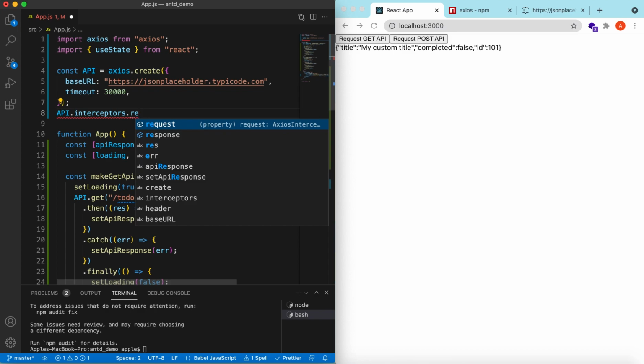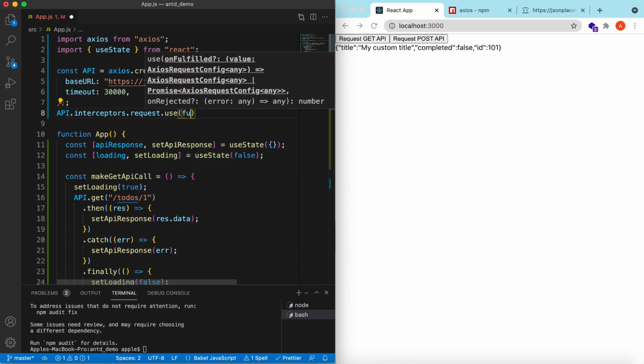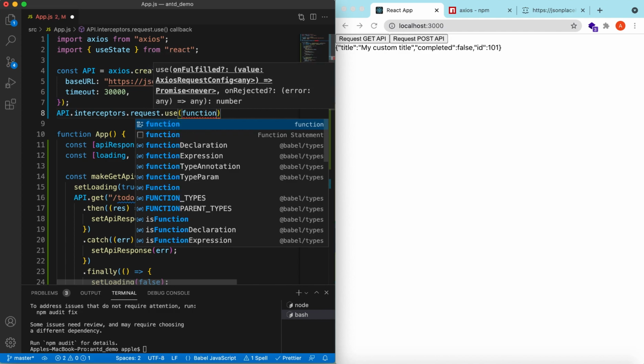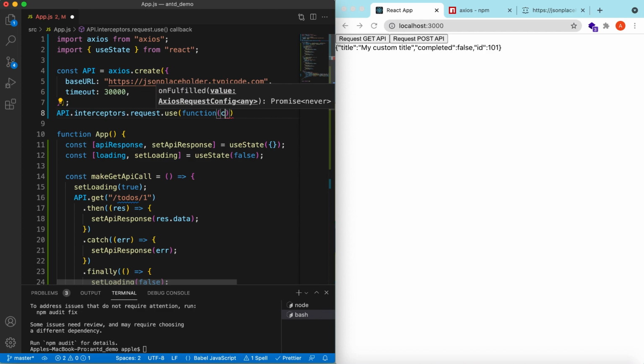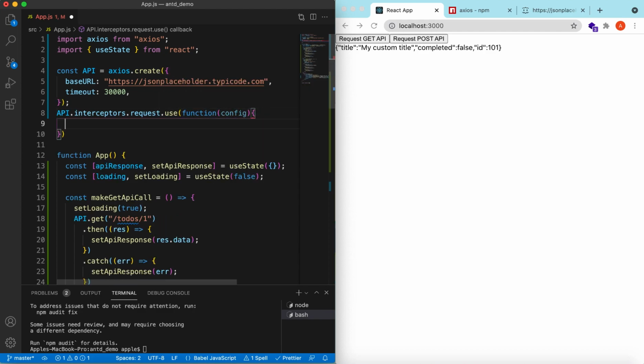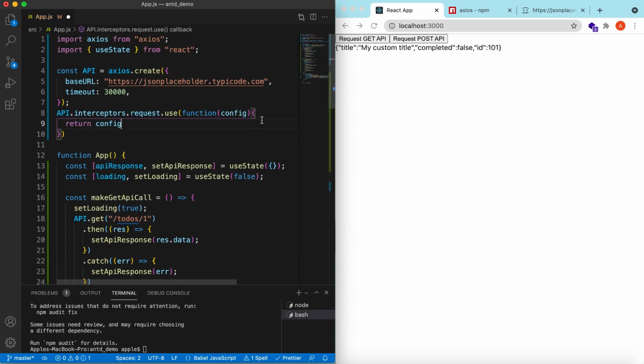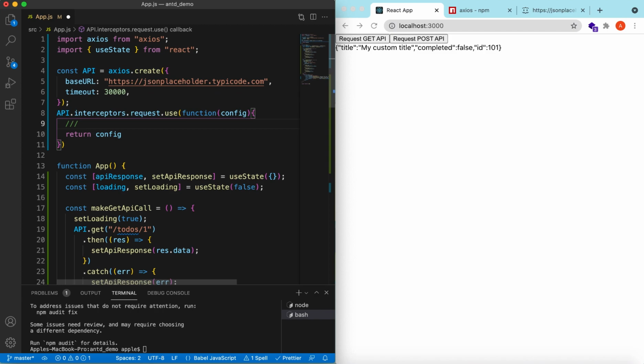So let's proceed for the request, and there's a function for the use, and we have to provide a function for when it is fulfilled. I mean, when it's on success, we will be creating a function, and on rejected or on error, we need to provide a function. So we can say function, and it will be giving us the config, and we will be returning the config as it is, and we can do whatever we want to do here additional to whatever is in the config.